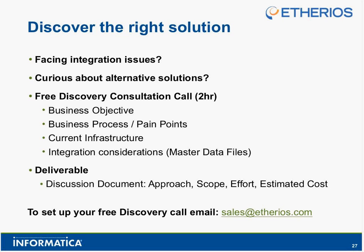Probably nobody knows more about the hand coding objection than you. Any thoughts on hand coding versus a tool-based approach or a cloud-based integration approach? With hand coding, you know what you're going to get. The person's going to leave, and you're going to be left with hand code, and you're not going to be able to automate it. You have to maintain it.